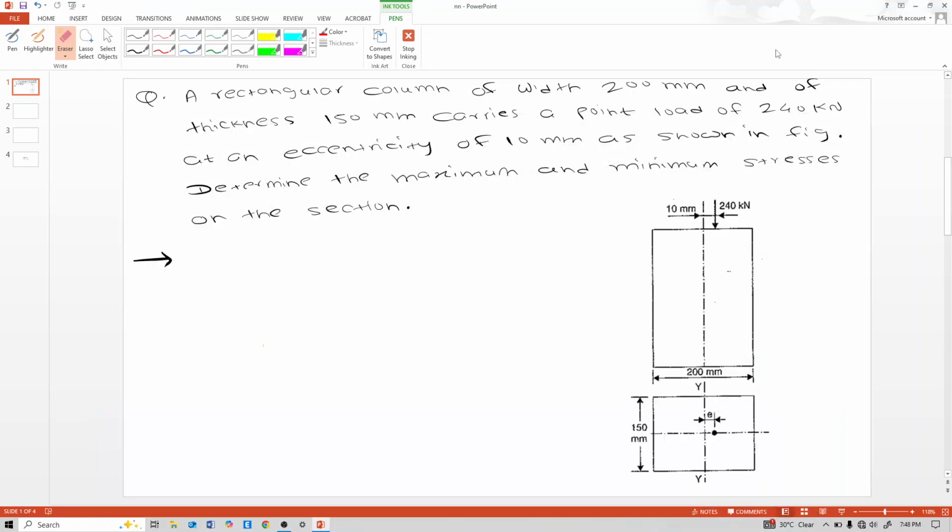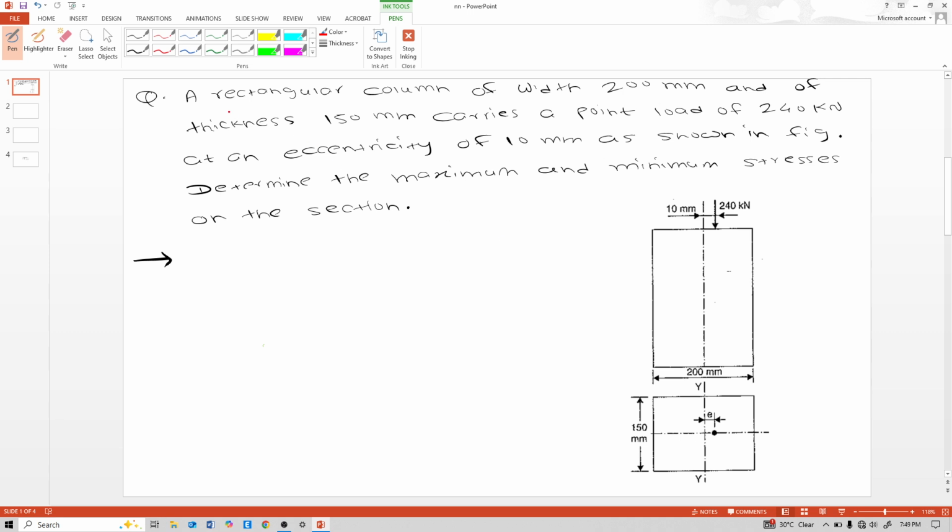Hello. Today in this video lecture we will see a numerical on maximum and minimum stresses. So let's see how to solve this numerical. First, understand the numerical thoroughly. That understanding is very important. After that, see what they have given us in the numerical and what we need to find. For that, first I will read this numerical and explain through a diagram what they have given us and what we need to calculate.